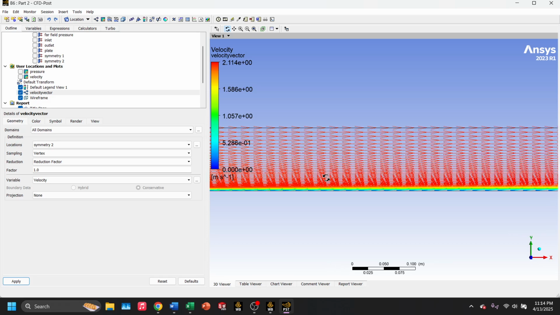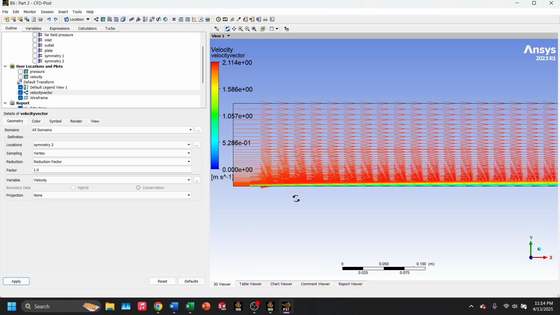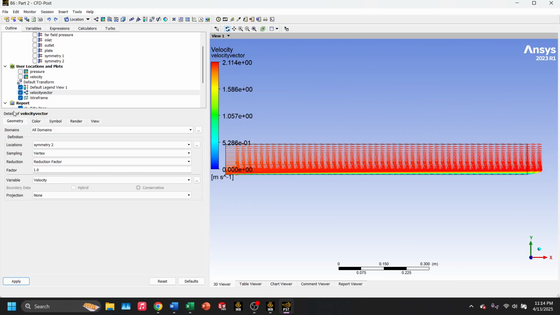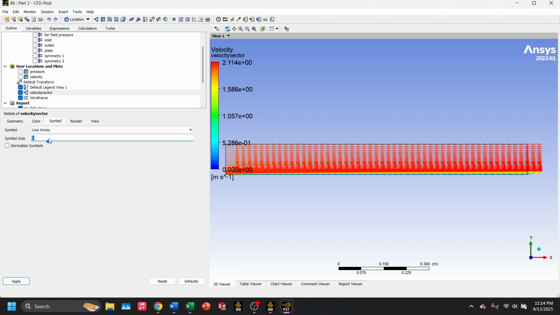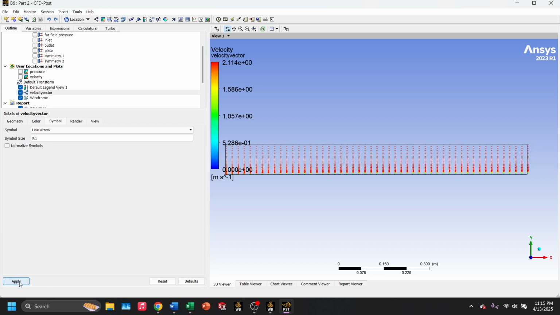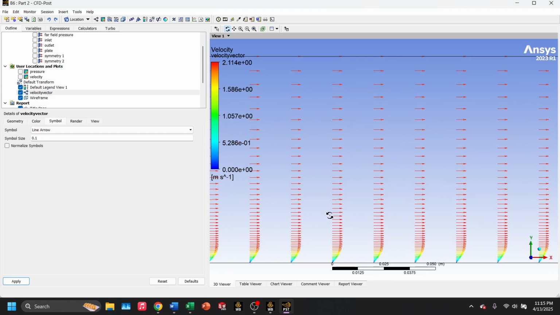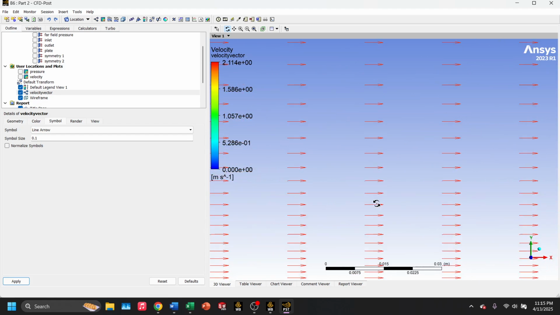And as you can see, it is a little crowded, but it's in essence the same thing as the velocity plot. We can probably make this a little bit better. Symbol size 0.5. What about 0.1? That's a little bit better. You can see it much more clearly.